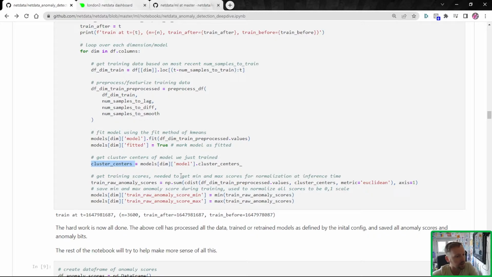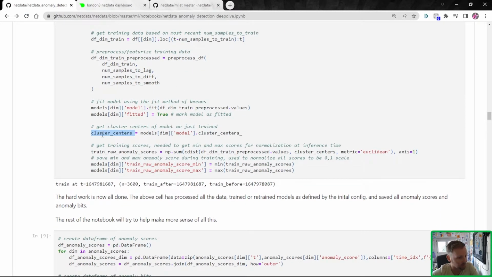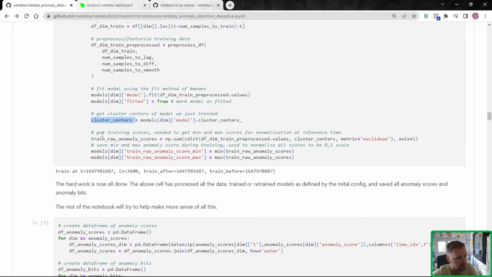It's trying to say, okay, we have 2 cluster centers for each model. I'm allowed to have 2 cluster centers. What's the best possible set of numbers I could make to represent the training data as best I can, given I can only use 2 clusters and each cluster has 6 numbers. And we'll actually look at the cluster centers down below, where we drill into this in a bit more detail.